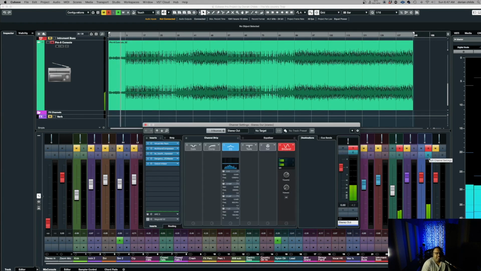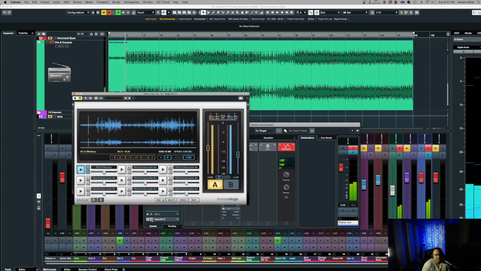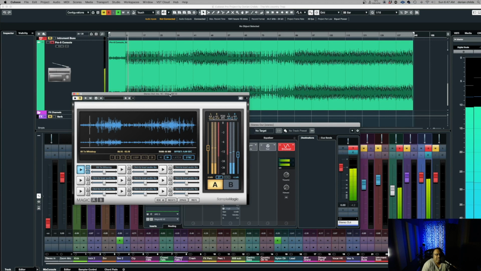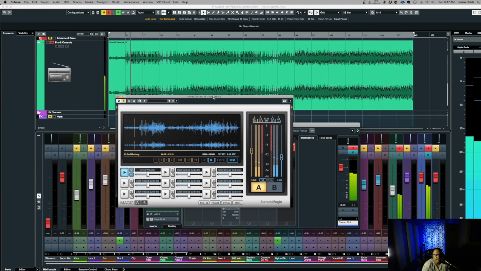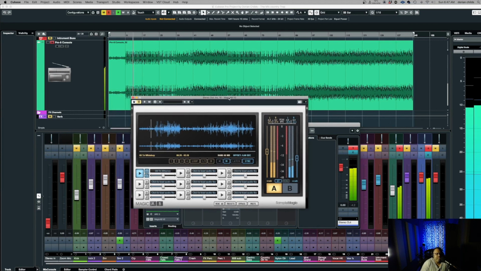I'll say this again. I said this in the drill tutorial, and this is made by Sample Magic. And what this is, is where you can reference your mix to other tracks that are out there that you hear on the radio. When you're mixing, just think of it like this. Don't just mix, but have a direction, have a goal. Where do you want to go with this mix?